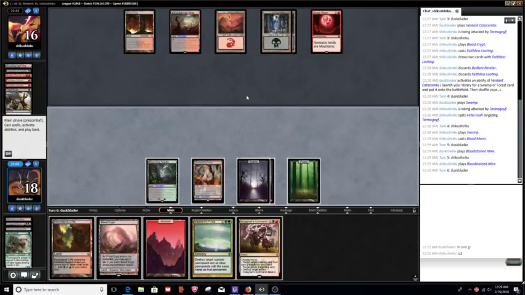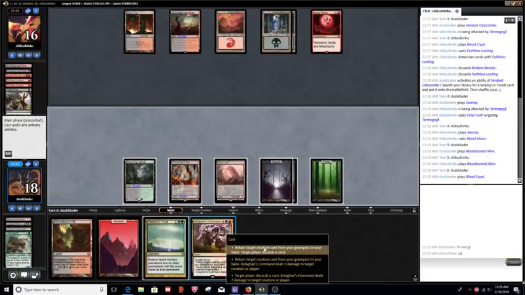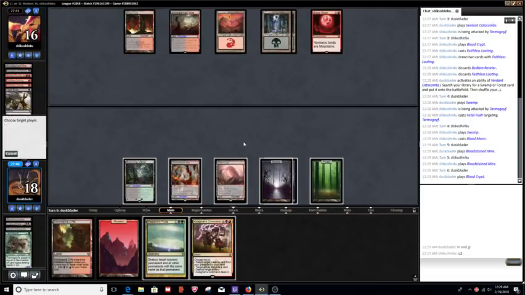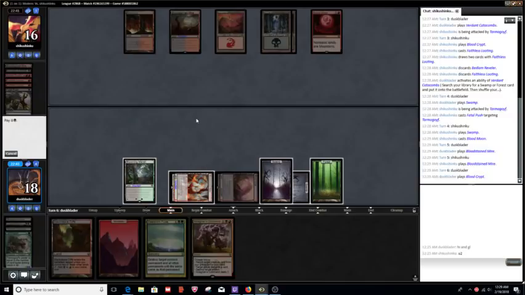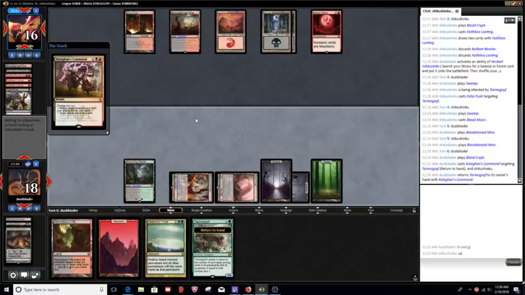Alright, so... Return target creature card from your graveyard to your hand. Target player discards a card. Turn that, discard. It's possible they could discard Souls here, but I'm thinking they would have already flashed back Lingering Souls if they had it, or flashed back Faithless Looting to get it in their graveyard. I know I'm getting a Tarmogoyf back. What do they discard here?